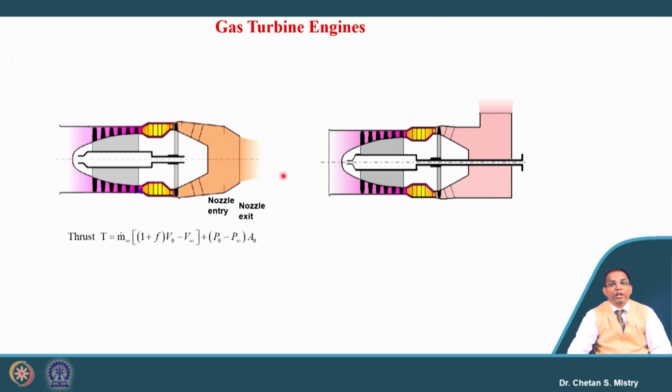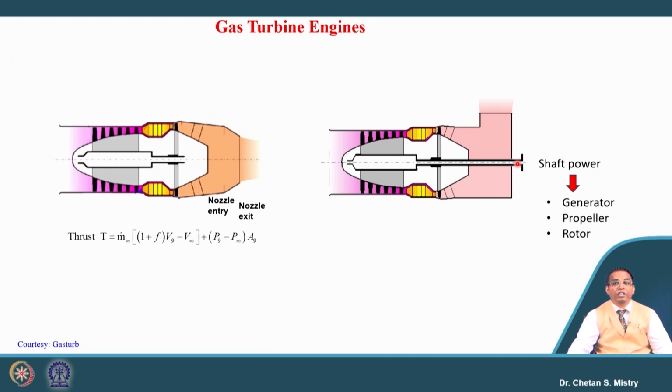Here, if we look at the construction, it seems to be the same, but in this case we have some difference that can be seen clearly. What is the difference? Here we have one shaft coming out, and this shaft we can say is the shaft power. Now, this shaft power we can use for different purposes, as we have discussed last week also.